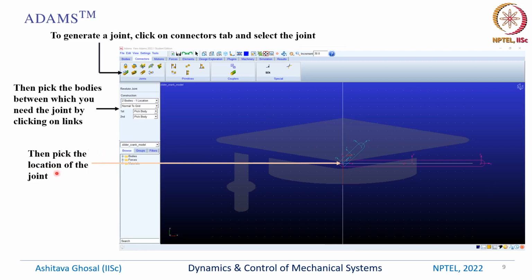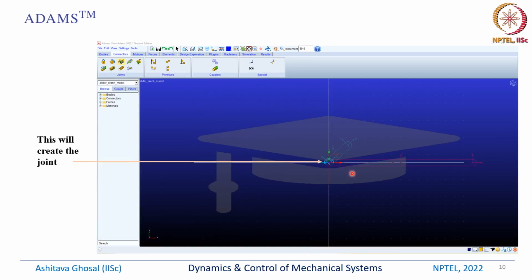You need to pick the location of the joint and you put it there. So first select what kind of joint you want. You'll have rotary, prismatic, various other joints are available. Then you pick the two bodies which you need to connect using that joint, and then pick the location of the joint. So this will create the joint. This is a rotary joint, and this arrow tells you that this is the direction of rotation. So again, anti-clockwise is positive.